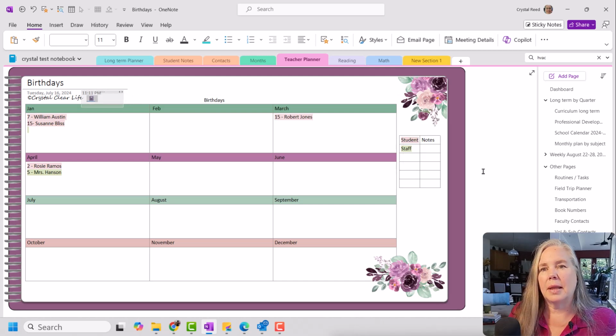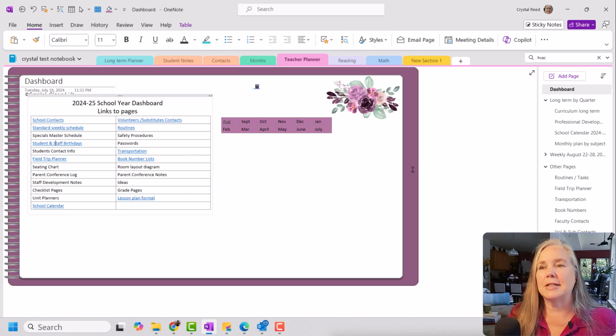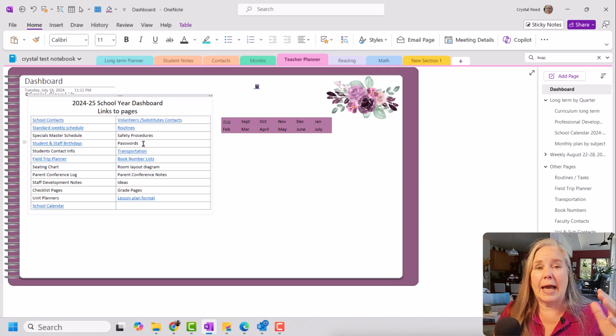Put him right in place. And now we can get back to our dashboard, okay? All right, I would probably create a passwords page, although I don't know, depending on who had access to this planner, I'm not sure. But I know that the students that I used to teach had passwords for when they logged into like the math program that we were using.